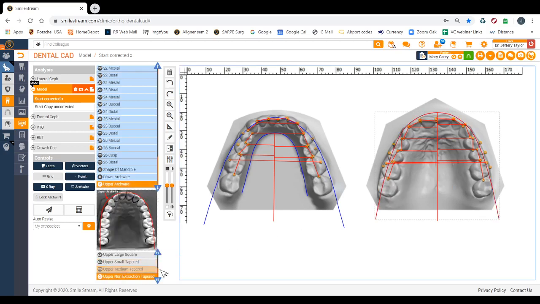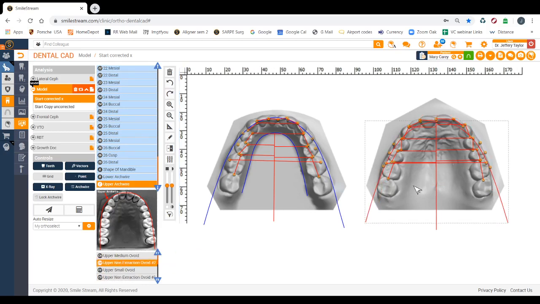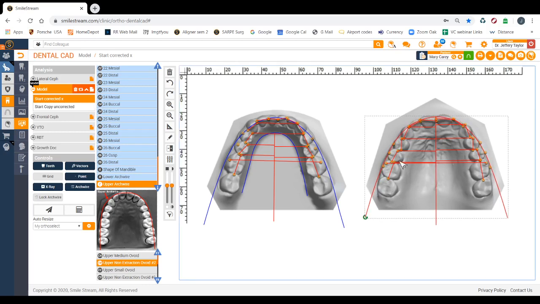so I'm going to change that into the correct archwire, and I'll adjust the position of that. And this is a non-extraction ovoid number 2, average incisal edge, and theoretical brackets on posterior teeth. And then whatever points need to be edited, I can go through and do that. In other words, I will make the crowding count be correct. And this looks pretty good. Let me zoom this up for a sec.